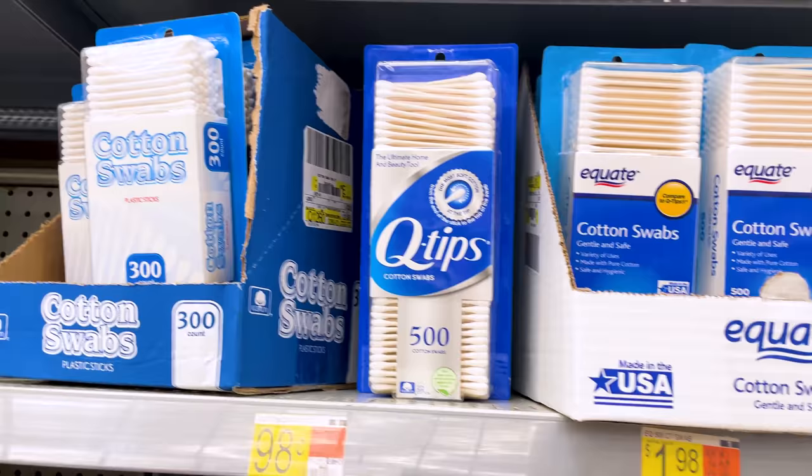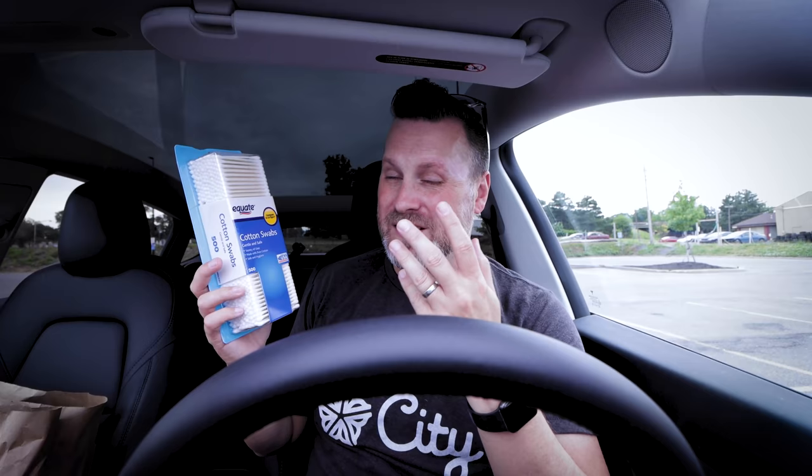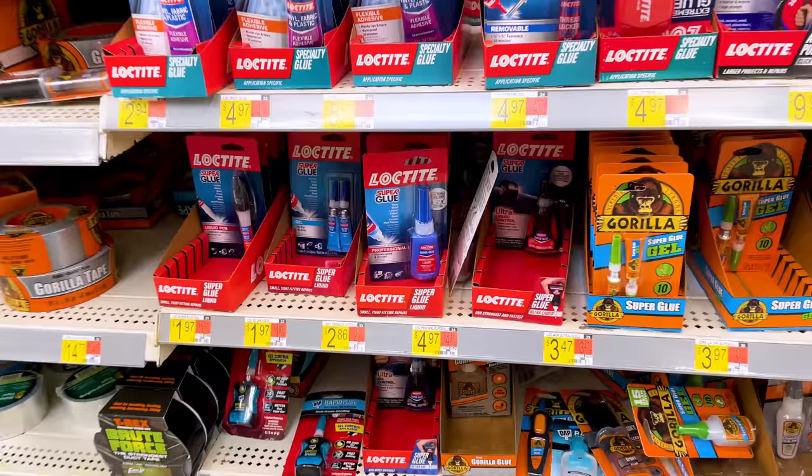When it comes to painting and cleaning up things like airbrushes, you can never have too many Q-tips. I was able to pick up a big box here — 500 Q-tips — and this should easily last me like five years with the amount of painting that I do, which is a good amount but maybe not as much as I think. I might use like five at a time.